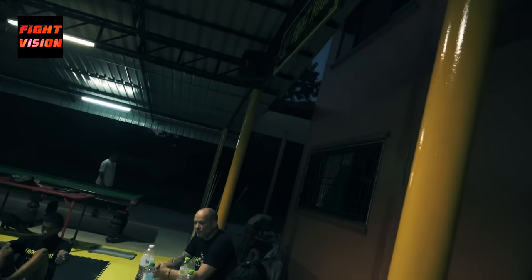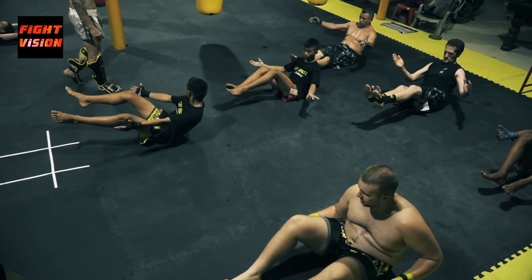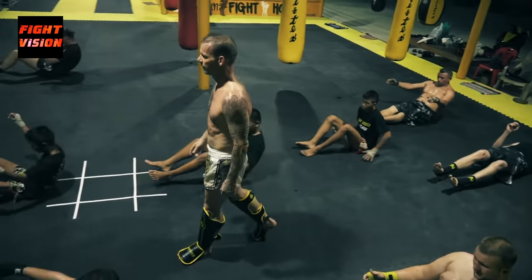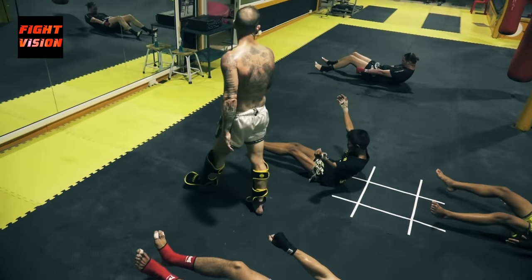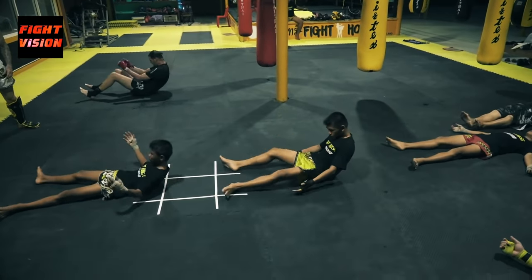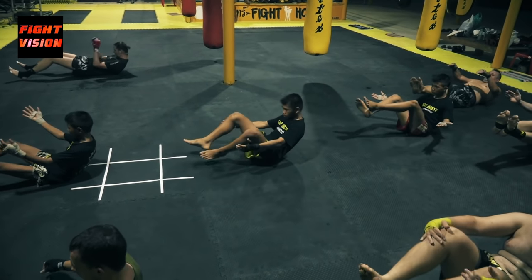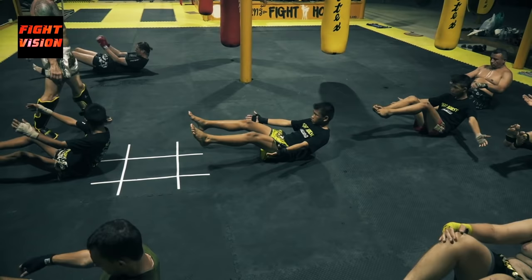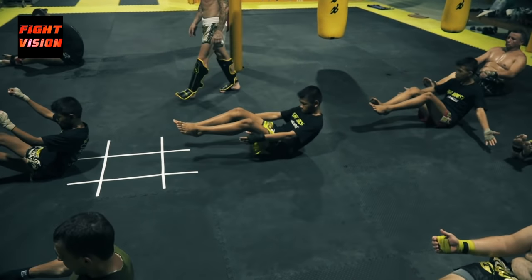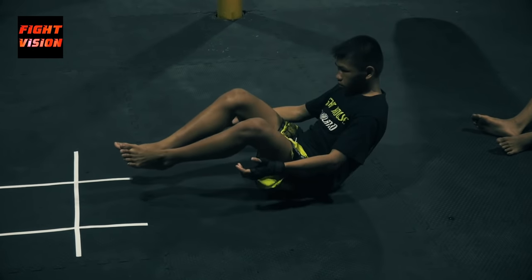Up and hold. Stay up, feet up. Excellent. Straighten the legs. Feet up. Drop. Pop, drop. Pop, drop. Pop and hold. Hold, hold, hold. Feet up, legs straight. Feet up, guys. Let's go. Up, up, up. Breathe in through the nose, out through the mouth.